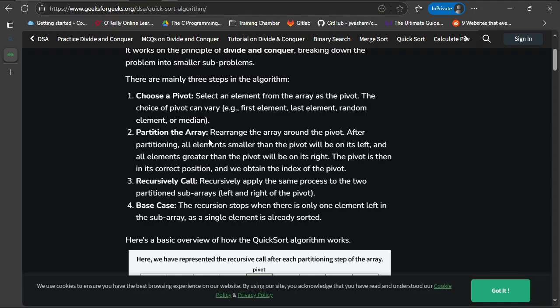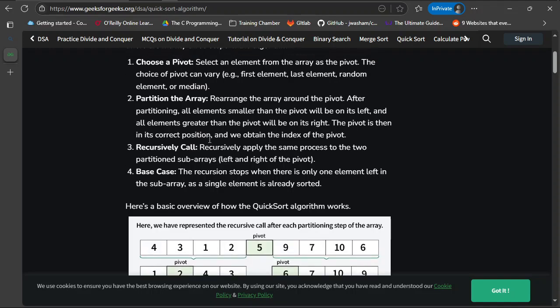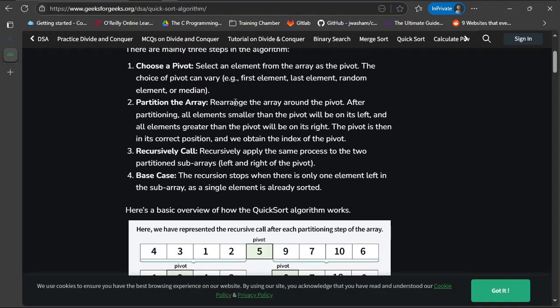Then you compare it, usually from the leftmost element, with the partition. So you partition the array, rearranging it around the pivot. After the partitioning, all elements smaller than the pivot will be on its left, and all elements greater than the pivot will be on its right.